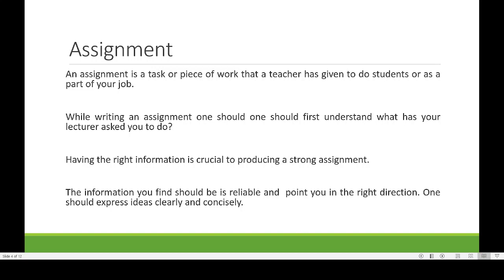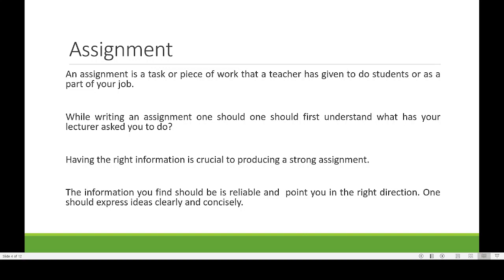While writing an assignment, one should first understand what your lecturer has asked you to do. That is another question. Sometimes in examinations, you might have studied something about a topic, but the question may be about some other thing. Some students have the approach of writing only one answer whatever question you ask. Because I only know that. You can ask any question, this is what I know. Or whatever question you ask, I am going to write the same answer. This is what I have studied. Some students follow that kind of approach.